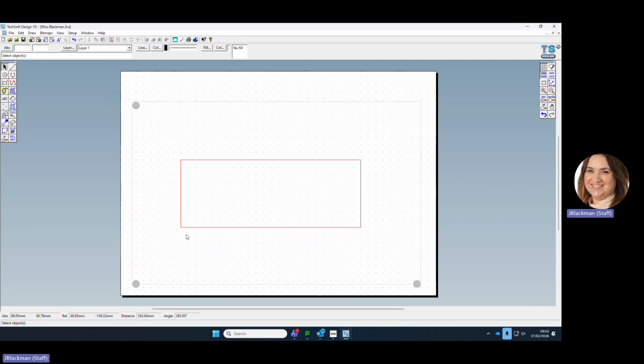So what we need to do now is divide this up. We're going to use our line tool for that. So we need to have lines going down at 60 millimeter increments. So 1, 2, 3, 4, 5, 6. It doesn't look right. So if it's not quite right, just snap it across.